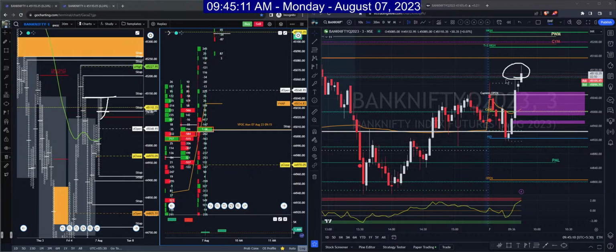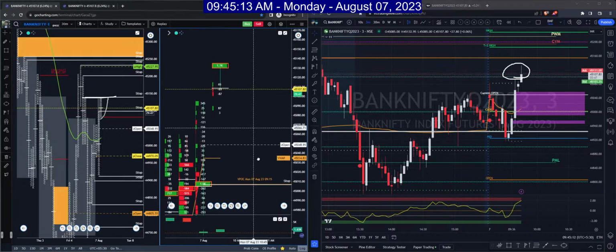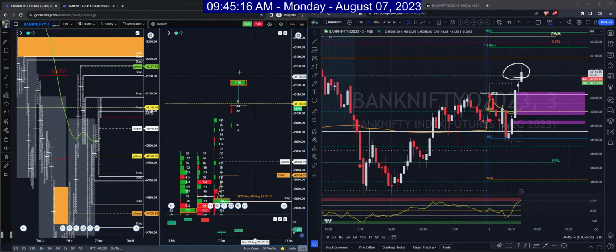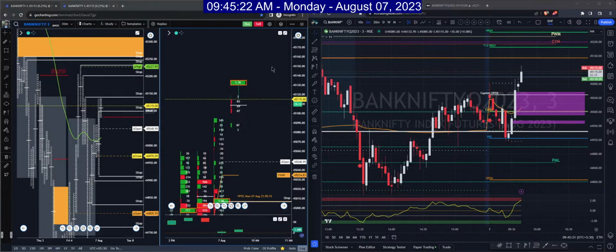It took out the stops, and we'll look at the order flow. A lot of buyers have been trapped. There were stops above the 45,130 level. Now this can act as a level of resistance. We have a gap. Now I'm looking, do we get continuation lower till the 45,000 level? In order for me to take a short trade, I want the price to move lower, to 45,090. Currently we are still developing above value.